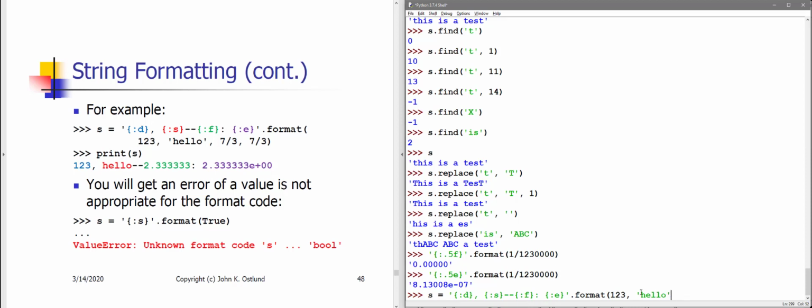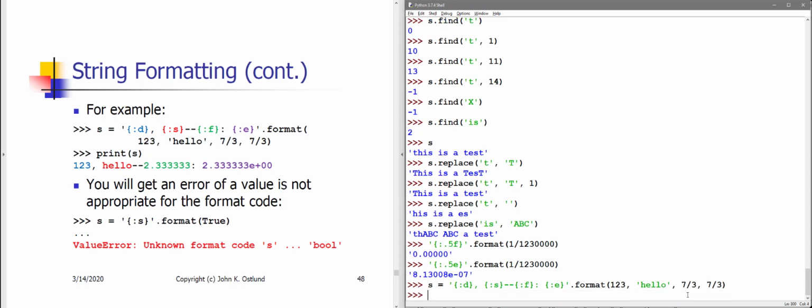And the last two values are floating point numbers, so these need to be specified as float values, and I'll just use 7/3 in both cases. And I'm making use of the fact that division always produces a float. So even though I'm dividing int 7 by int 3, that gives me float 2.33333, etc.